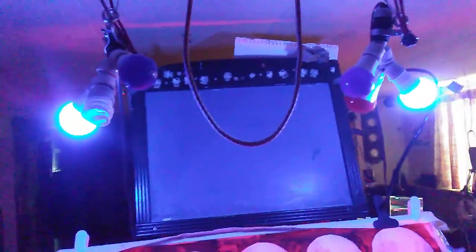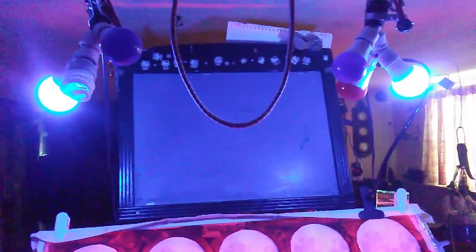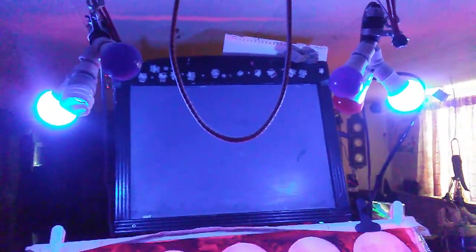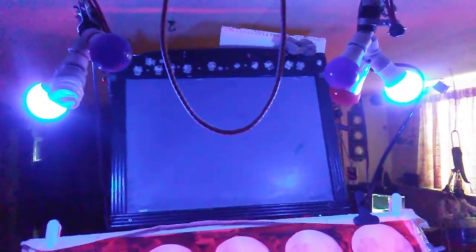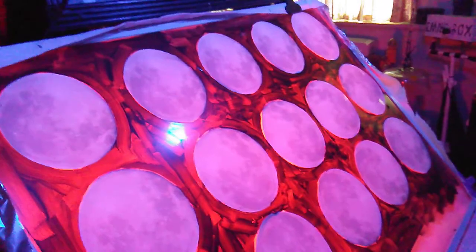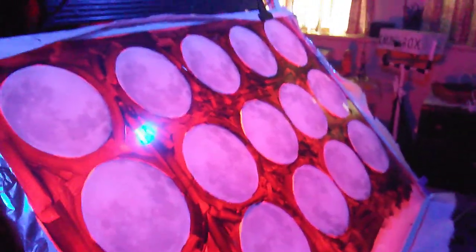2700K, I believe, to 2100K is more yellowy, orangey, and that's more along the lines of what our sun used to look like. I'll use it, and you can see the imagery more clearly with the 2100 or lower. That's the reason why I went with the red from behind the moon. Not that I see any red with my human eyes from behind the moon, but the orangey colors seem to show the imagery more crisp and more clear for me. I believe there was a time when the contrast, I don't even think it's a belief anymore. I think that this is all provable now, to be honest with you.